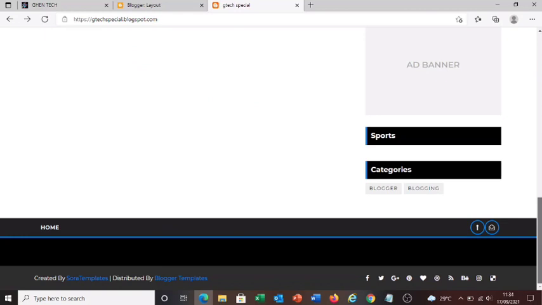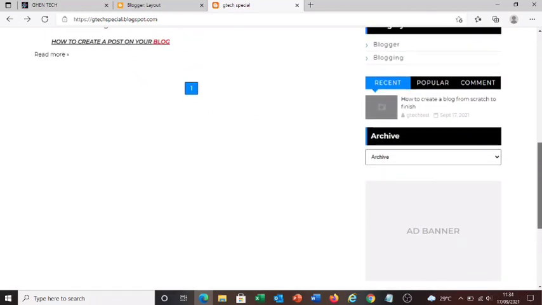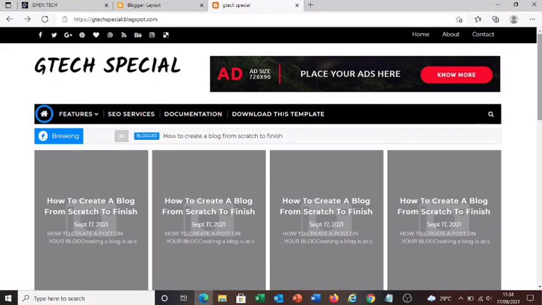If you check now, the blog is now making sense small. You see, it's now making sense small. We've added tags, we've added category. Now all of these we will need to remove, and I will show you how to add them back.